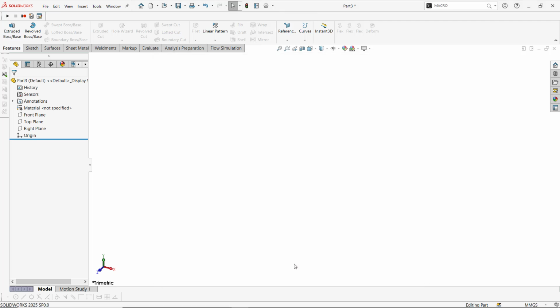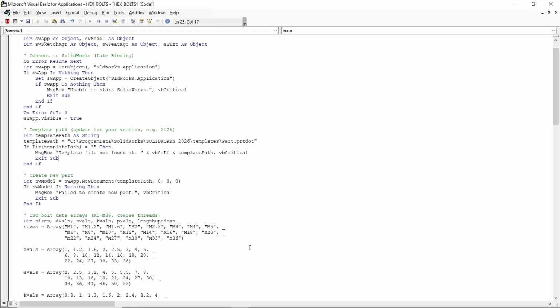Then head back to the VBA environment, look for the path in the code, and simply replace it with the copied path like this, and that's it.